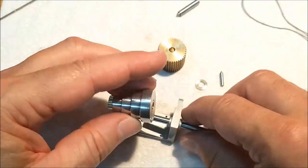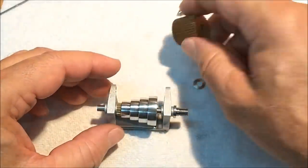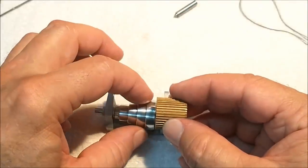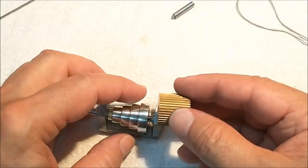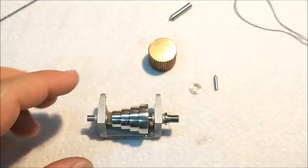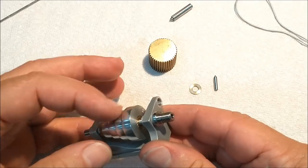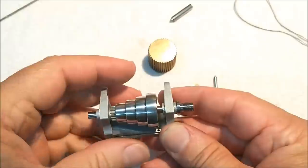The problem here is once you have the cone pulley on this thing, you have an eighth of an inch worth of space to fit a gear made from this material in that slot. These have to spin independently — only because when it's in back gear, they're screwed together. When they're not in back gear, it's a direct drive setup. Actually, when it's in back gear, it's not touching. This gear and this cone pulley must spin independently when asked to.